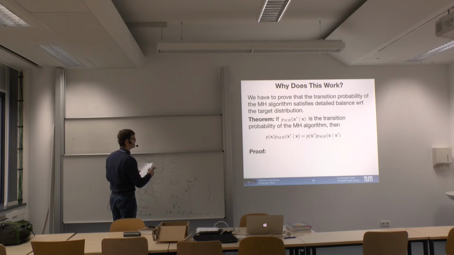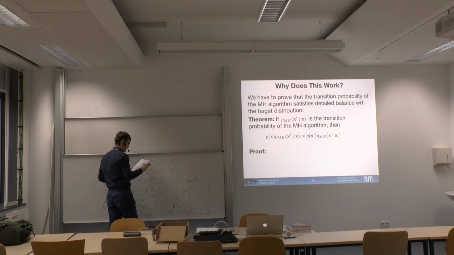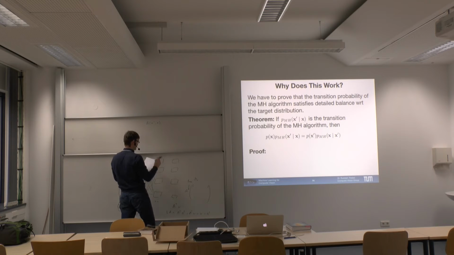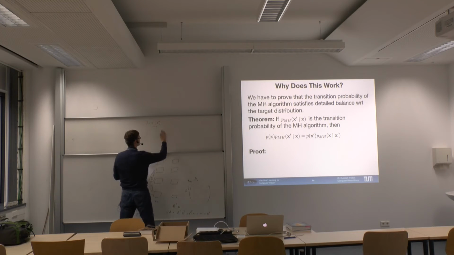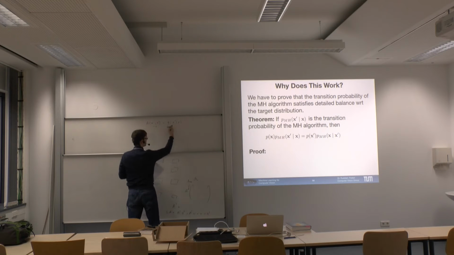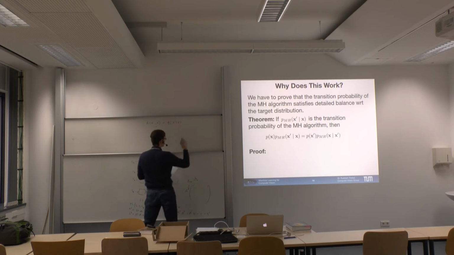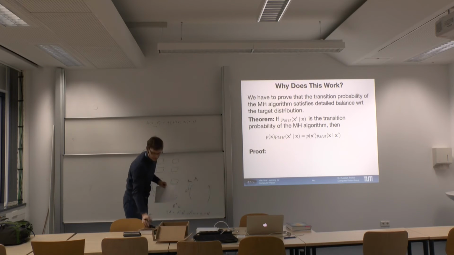So we can think of the matrix A_ij, or we can also say A of x prime and x. So this is from this state to this state, right? I start in state x and I go to x prime, which is the same as q of x prime given x, right? Again, this is the opposite. I start in x and I go to x prime, times alpha of x prime and x. This is the alpha value that we computed here.